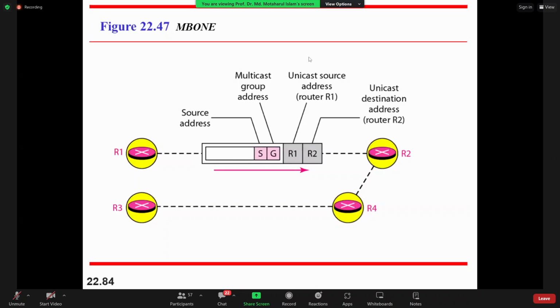And by using the Open Shortest Path First protocol, different autonomous systems can communicate. And we have also seen different types of links that are used in the routing protocols. And finally, we have seen the multicast routing protocols.